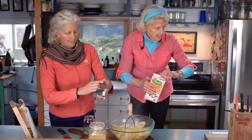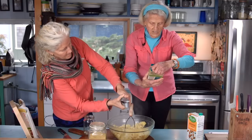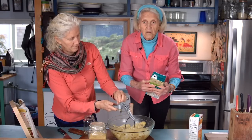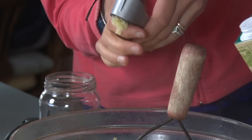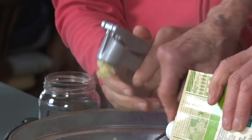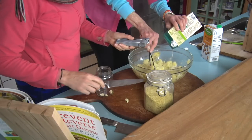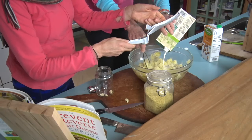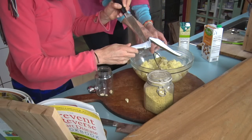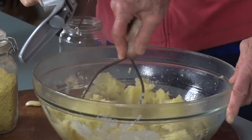I am going to add some almond milk — this is the 365 unsweetened almond milk. Or you can use Pacific or soy milk, which would be great. There's also a newer one called Oatly, but I think oats are a little sweet, so oat milk isn't always the best choice — it makes the potatoes taste a little vanilla-y and sweet.